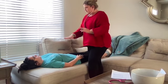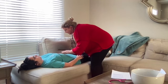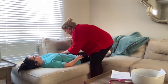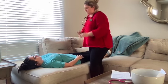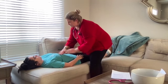All right, next I'm going to listen to all 4 quadrants. All right, I'm hearing bowel sounds there. Bowel sounds here. And there. And also in the 4th one. So at this time I'm going to palpate your aortic area. Okay.